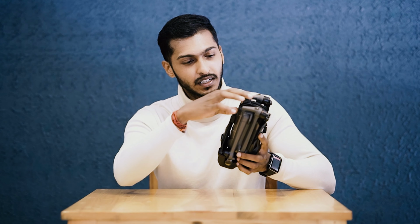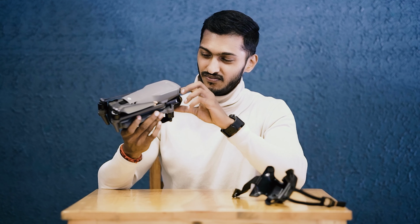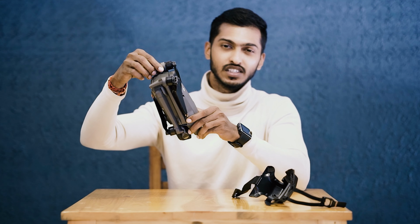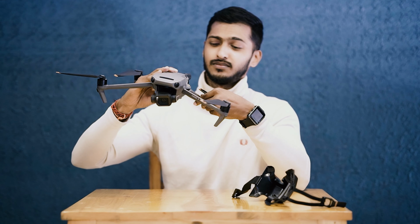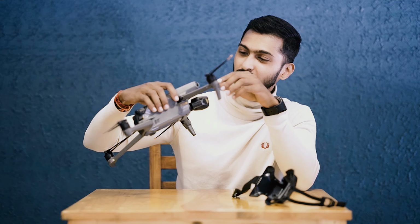Actually, I love this. The size is slightly bigger, but the material and the feel of this is really nice. Let me open this. We have to open it from here. So here it is, guys. This looks really nice. Let me unfold this first. It's huge. Compared to the Air 2S, it's really, really huge. And the build quality is also really nice.